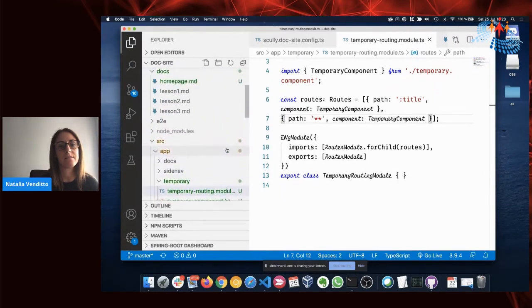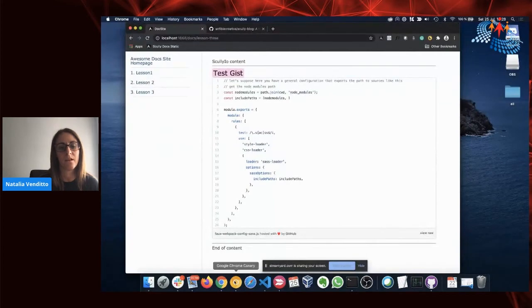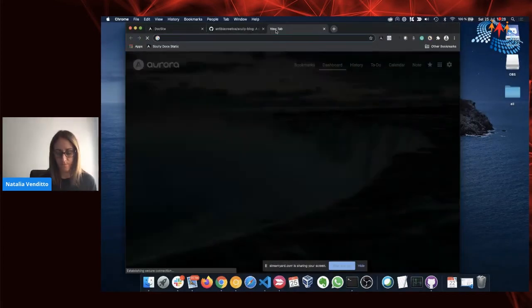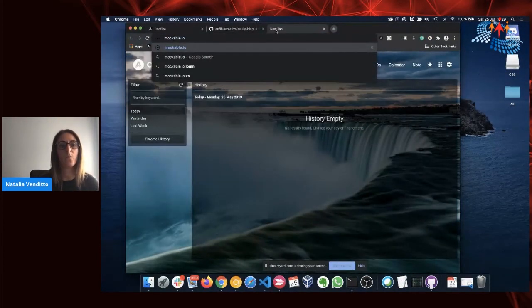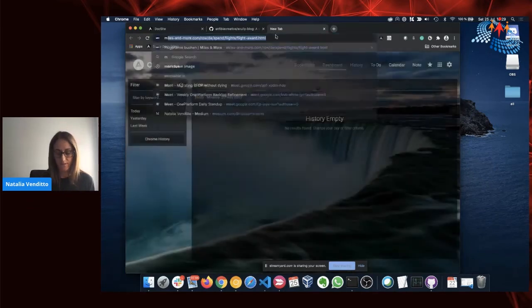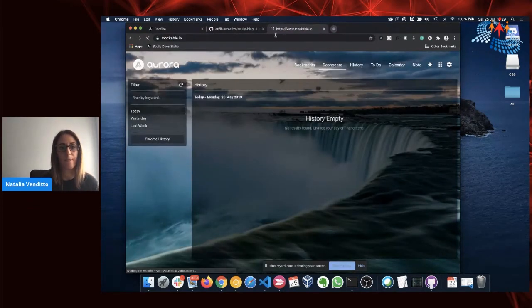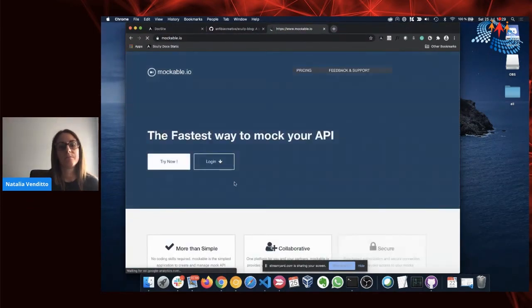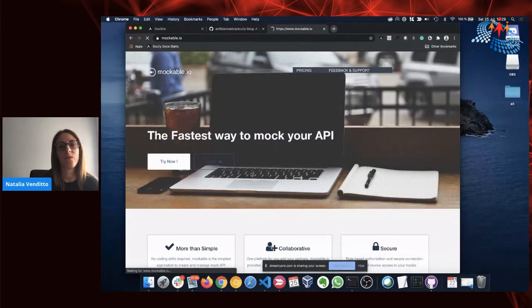And yes, I have this endpoint in Mocable.io. Not here. Here I cannot log in. Or here, let me see. One minute.